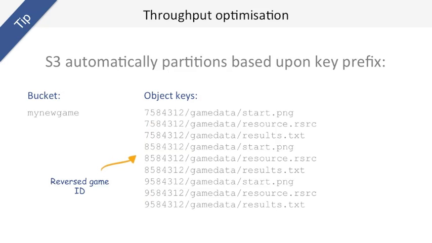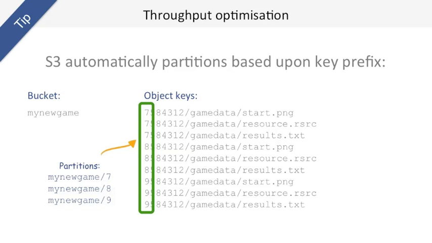So by simply reversing that ID, what we're doing is enabling S3 to automatically create partitions, in this case /7/8/9, and we're spreading the performance across partitions. So one of the things you can do in terms of throughput optimization is to think about your key naming convention, so you're not coalescing them all on a single prefix. Okay, and there are various different things. You can have a look on the website, which gives you guidance on some of the different models that you can use to do this and to enable you to search those indexes effectively.